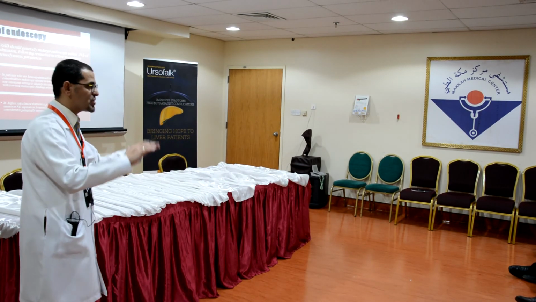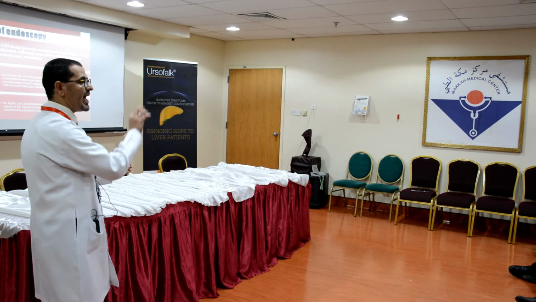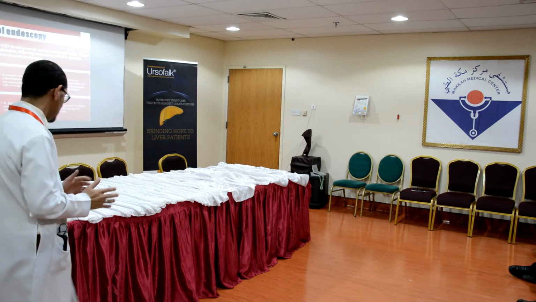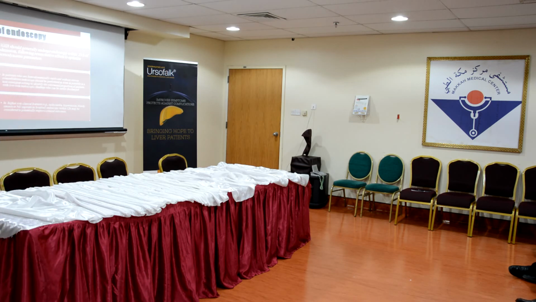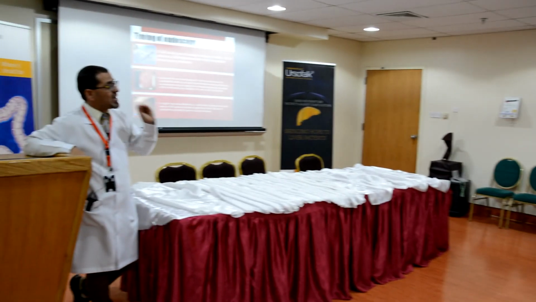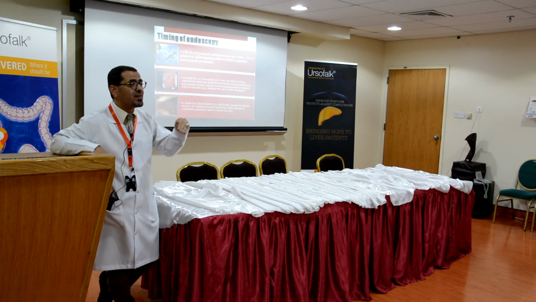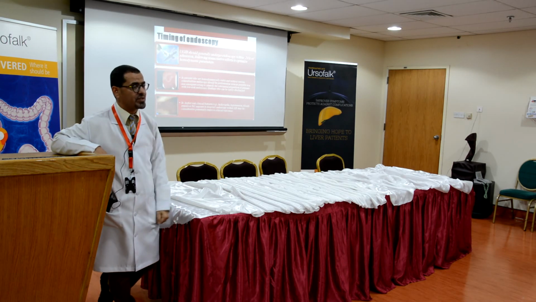In this situation, the bleeding is stopped, everything is clear, then you can band or you can inject at that time. But you have to remember that the first line for a patient with esophageal varices is banding. And we said sclerotherapy, we can use the Sengstaken tube. Nowadays, in the recent guideline we use by American, they put a stent. And there is another indication that if the patient presented with upper GI bleeding and the MELD score more than 19, they prefer to send your patient for TIPS if there is no contraindication for TIPS.